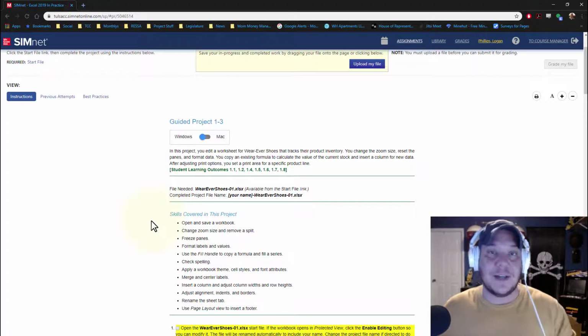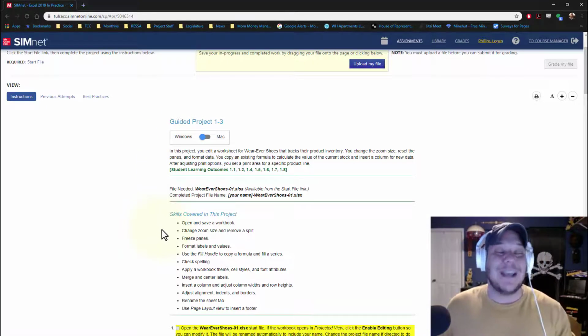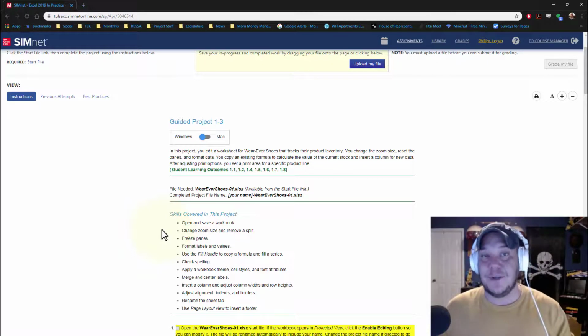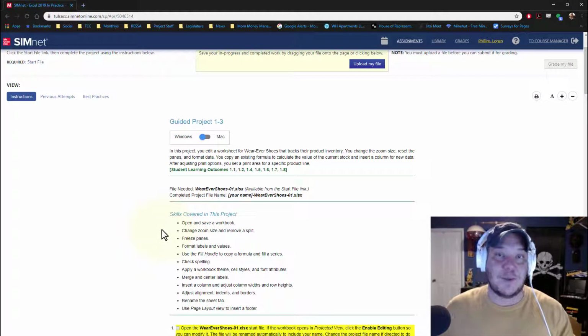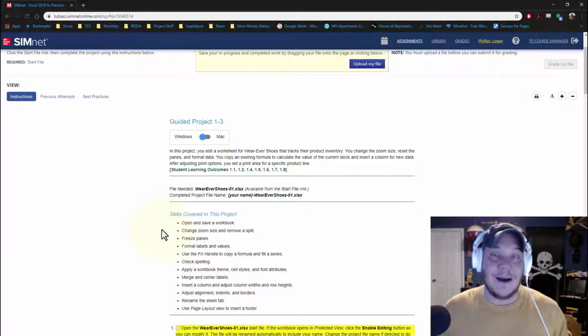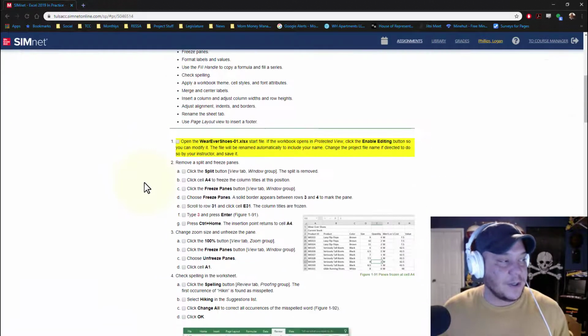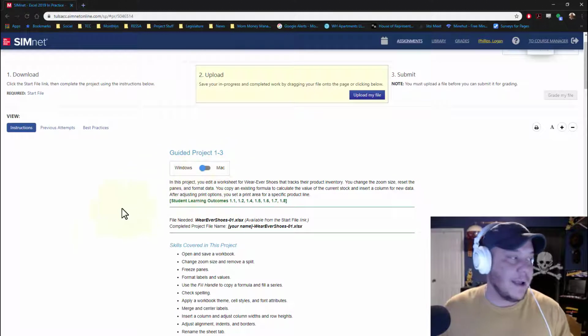So for the Macintosh students, you can complete almost every single assignment in my class, from the Sim books, the SimPass, all the guided and independent projects, with the exception of Microsoft Access projects. Access does not exist inside the Apple computer systems. So that one you'll have to find someplace else. But any other projects you should be able to do with either Windows or a Mac.